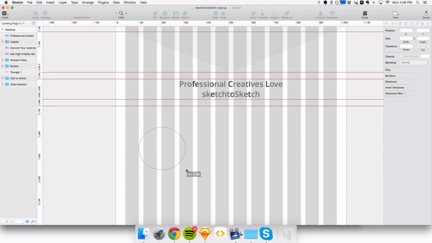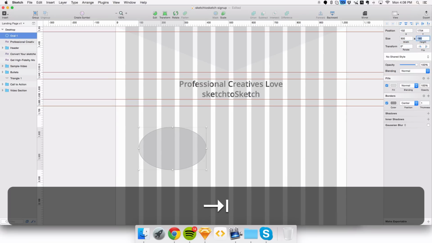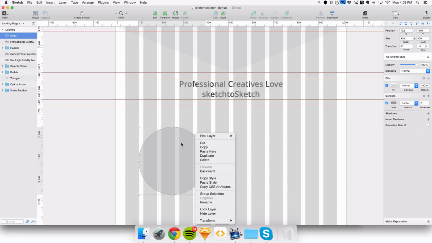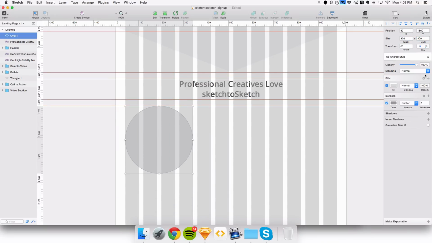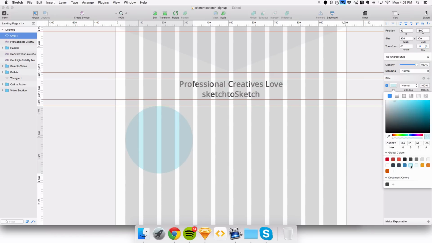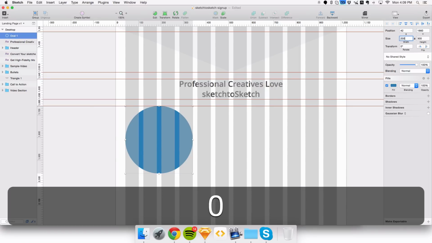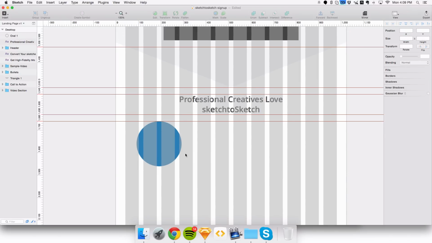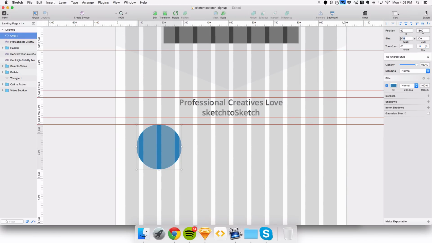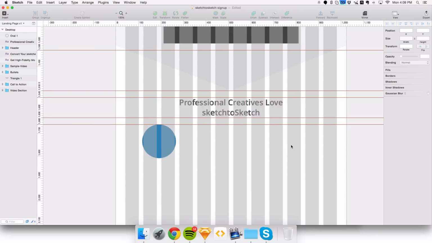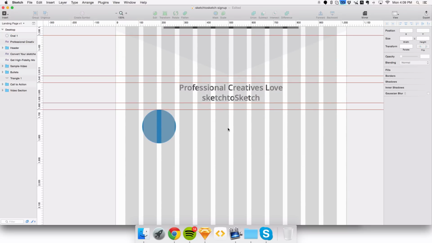Press O for oval, I guess. 300. So I'm liking. Okay, let's just do this for now. Make sure aspect ratio is right. Let's do 200 middle. Cool. This is just good. Actually, no. Let's do 150. That's better.